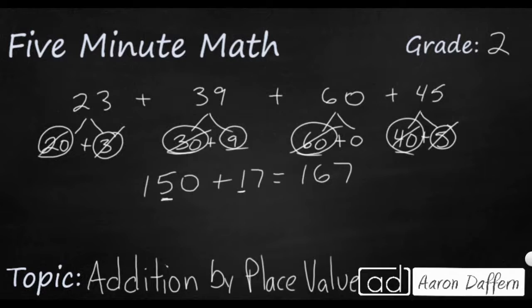Let's make sure that we get the same answer if I were just to do what we call the standard algorithm. That means just line them up by place value. And you add them one row at a time. So you have a big stack of numbers here. So three and nine is 12 plus five is 17. We're going to carry the one. So there's my 17. So I'm doing the same thing. I'm just doing it vertically rather than horizontally. I'm going to once again look for 10 and that's going to be 13, 16. So I've got 167. Same answer.